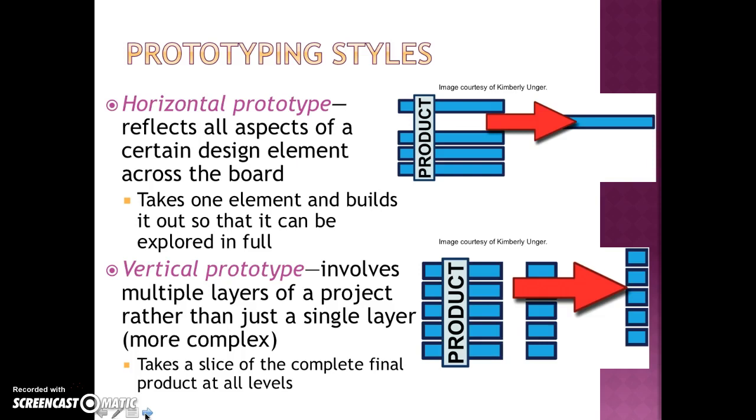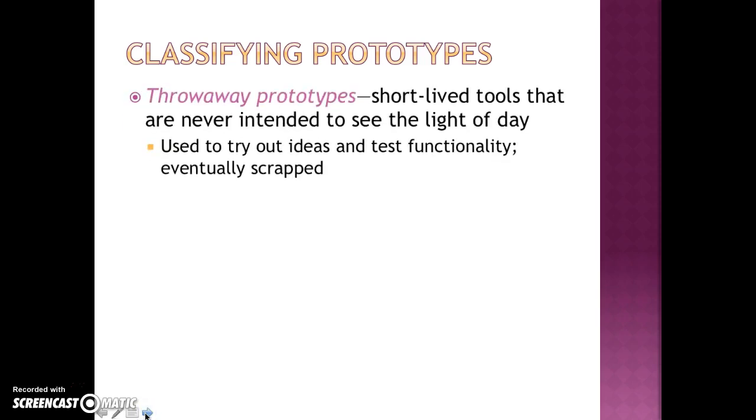After considering these prototype styles, you then need to determine its classification. And there are three classifying prototypes, and you need to decide which one you would like to choose. First one being a throwaway prototype, which are short-lived prototypes that never see the light of day. They're never shown to the public. They're usually just to test out ideas and functionality. The key of this is to test functionality, see if it works, and then you just scrap it.